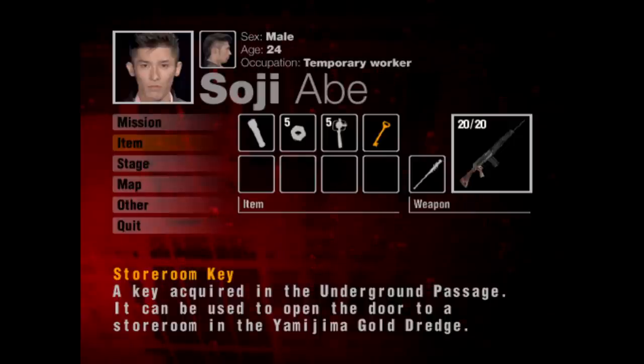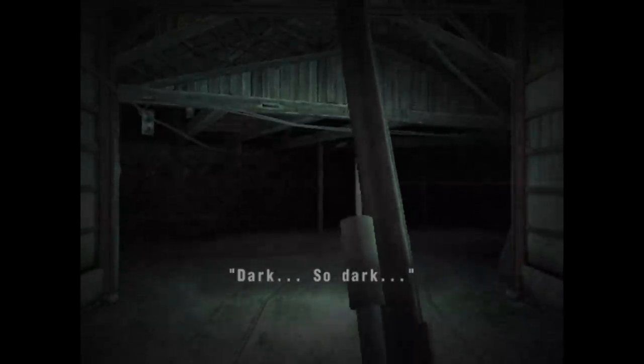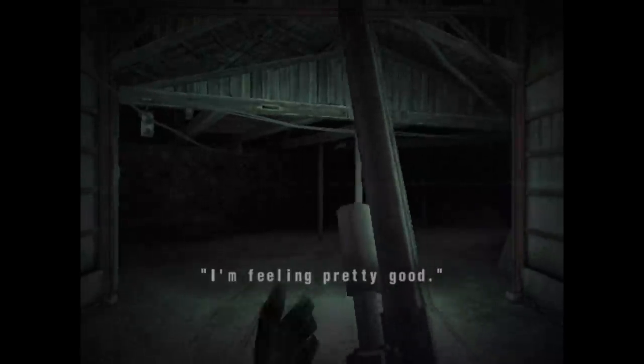So I guess Soji must have picked up this key in a previous mission, and it can be used in a storeroom in this level. But before we can get to that storeroom, we have to deal with this guy. Now, it was mentioned to me during the break that this Yamabito is Takayaki. I can't tell. His voice is distorted.